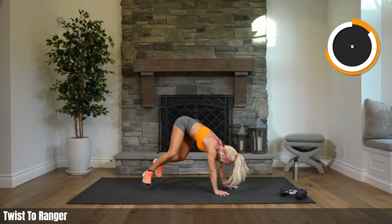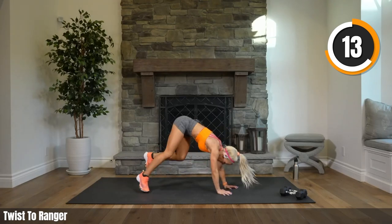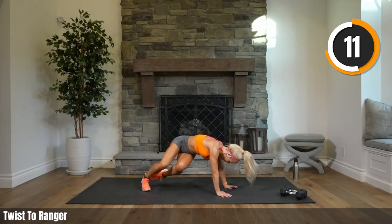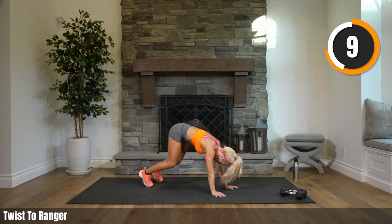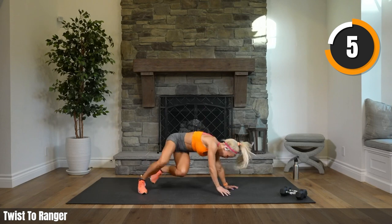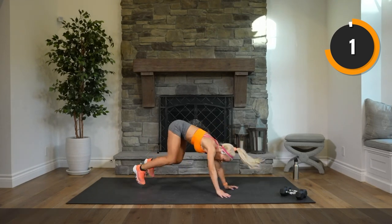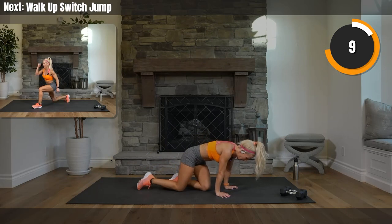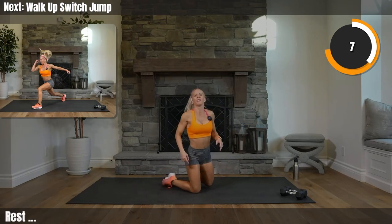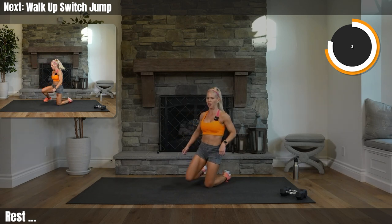2, 1, let's go. Kick out. Up. One side only. If you can't do the kick out, just twist and then ranger. Up. 5, 3, 2, 1, rest. Okay, back to the left. If at any time this is too complicated, you can stand up and do high knees.